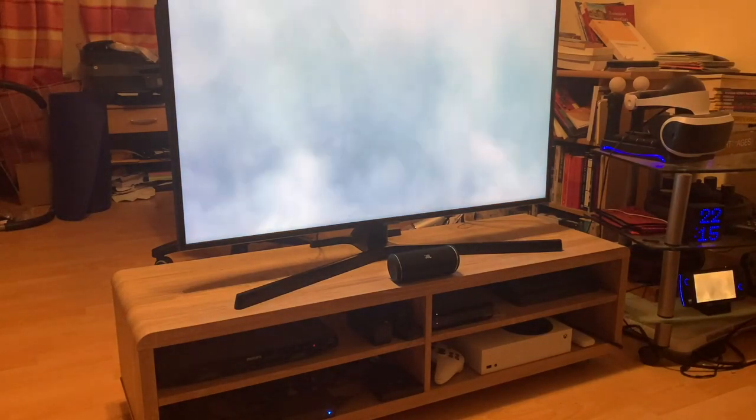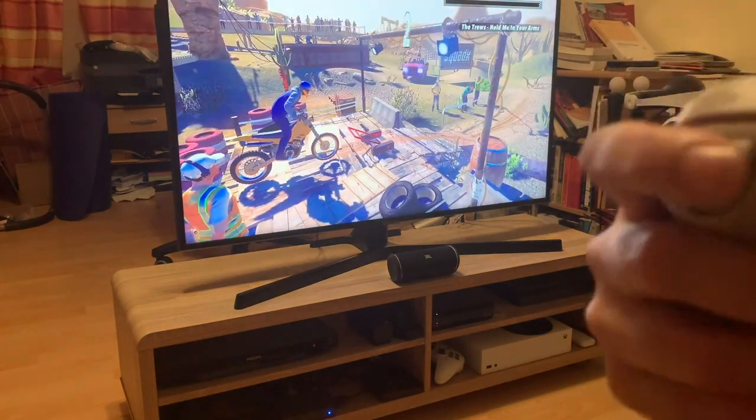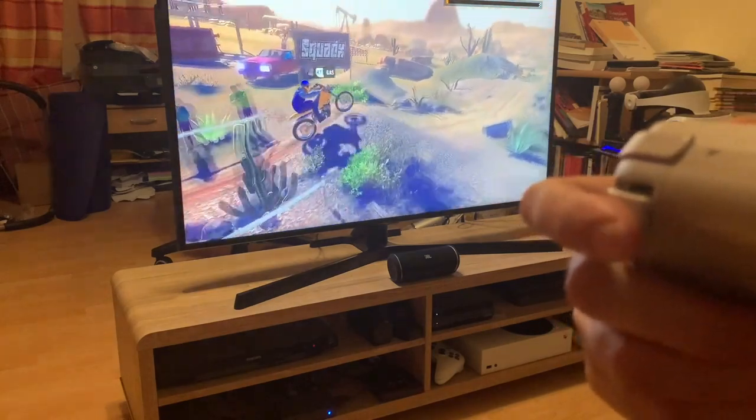So as you can see, I'm back in Berlin. I've had the dock for a few months now. I've been pretty happy with it. I had an issue with another HDMI cable here, so video out isn't working. Find a more modern HDMI cable and you should be good to go.